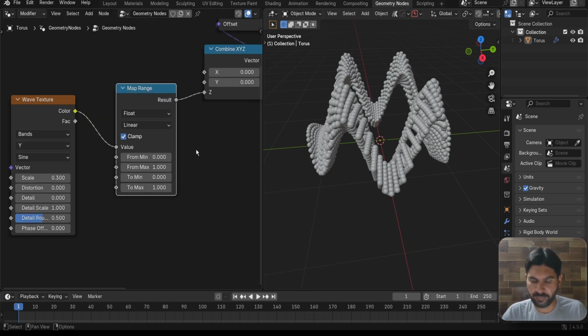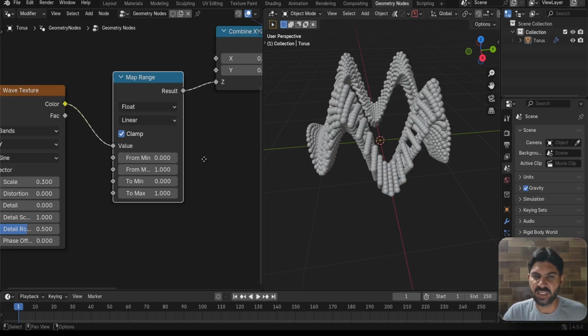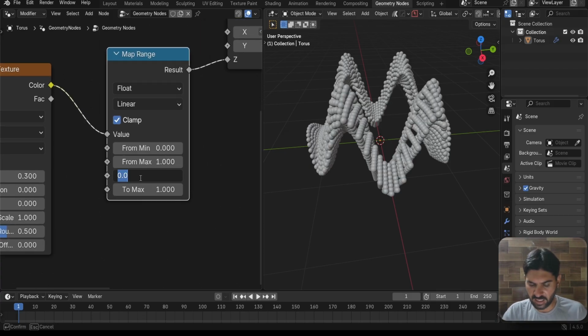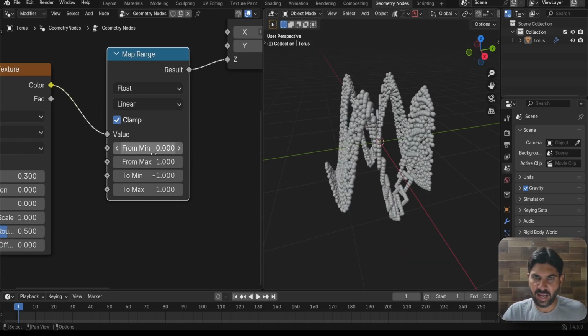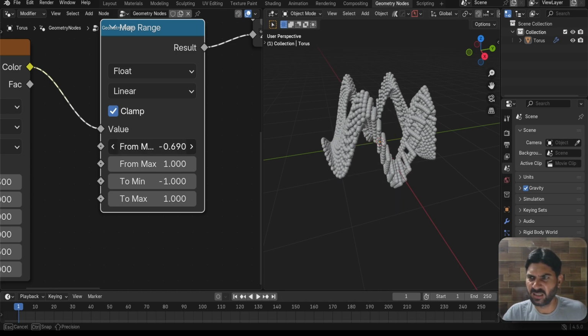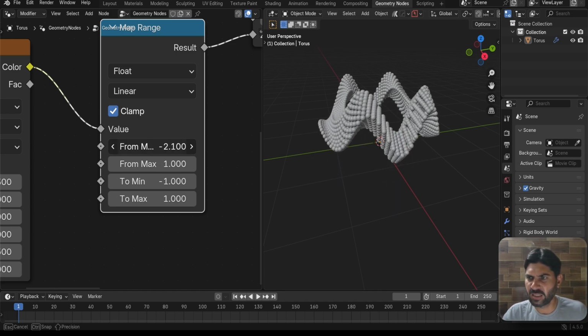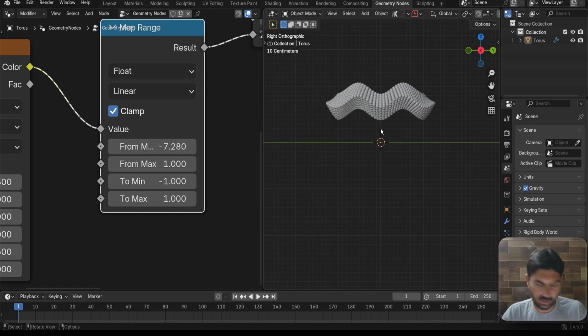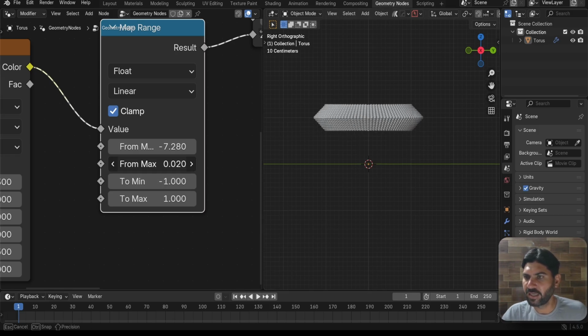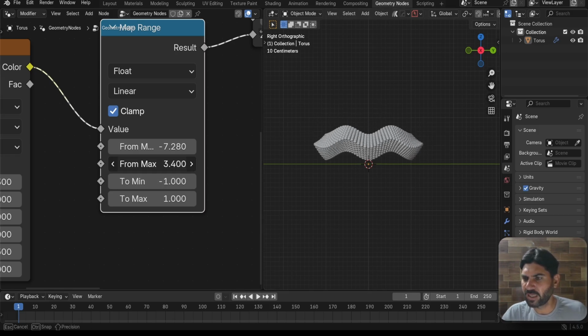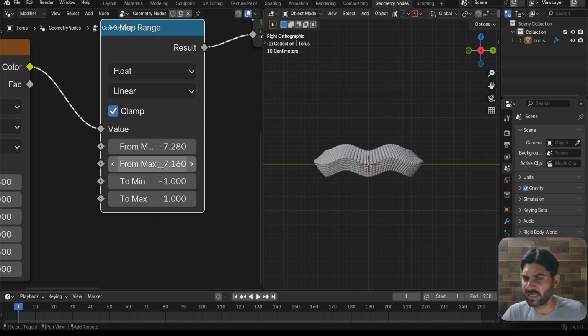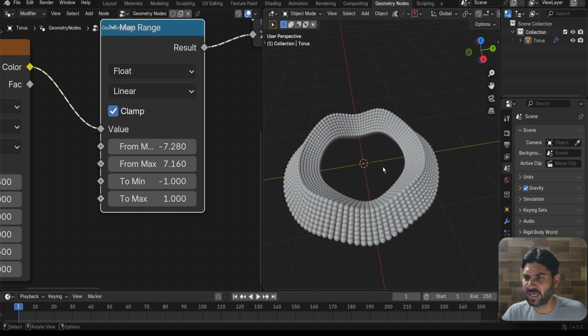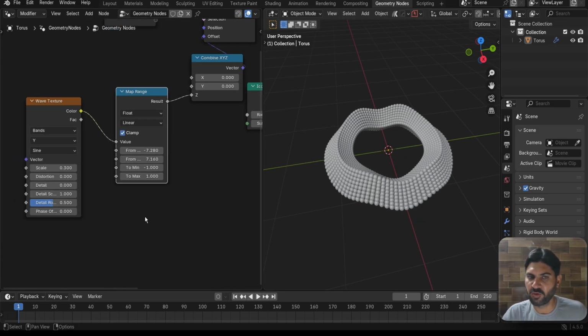Now we have this, and to make this disturbance small, here I use the map range and place it here. Here I make some changes to this map range. First, I put -1 and decrease this to make this disturbance very small, something like this, and see this in this view. And here I move this whole pattern to the middle of the 3D cursor, something like that. Now we have this kind of pattern in our 3D viewport.